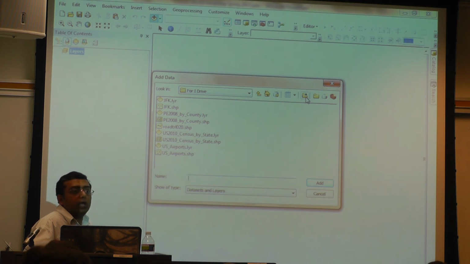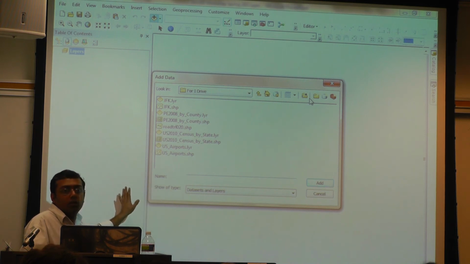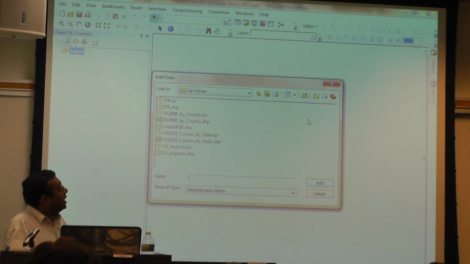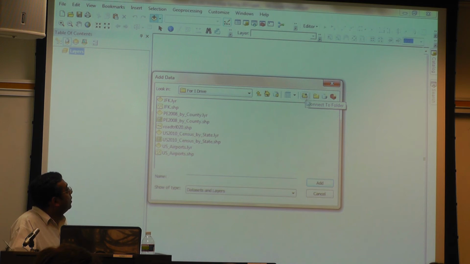What does this do? This lets you create a virtual connection between your ArcGIS and any folder that you have on your computer. So remember the folder where you actually copied out the data from the I drive to your H drive? I want you to create a connection to that folder.